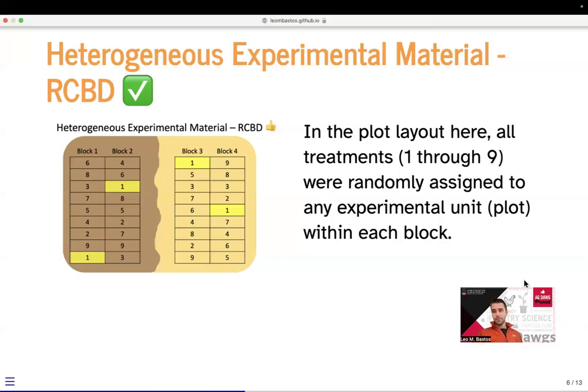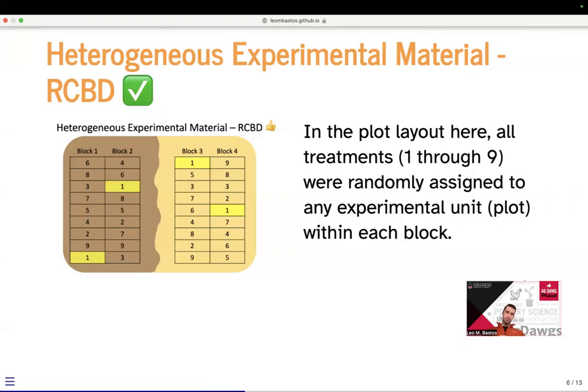So if we know that our plot has a topographical difference, I mean one side is a little bit high and one side is low, and I'm randomly assigning my treatment, will it be considered a bias if I intentionally put one treatment, for example treatment 1, on the top side of the plot, and for the next block, I'm applying it on the lower side of the plot, because I cannot just randomly assign both of treatment 1 to the top side? Is my question clear? I'm not sure. Did you understand my question?